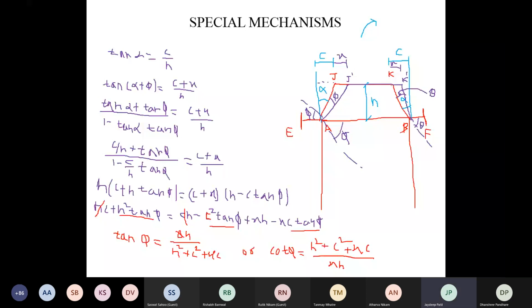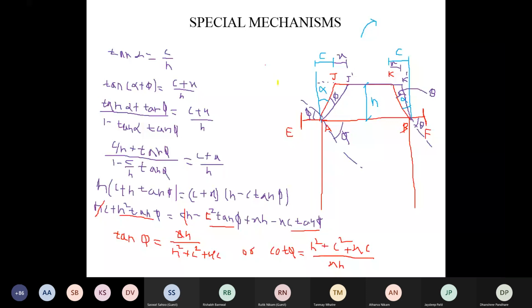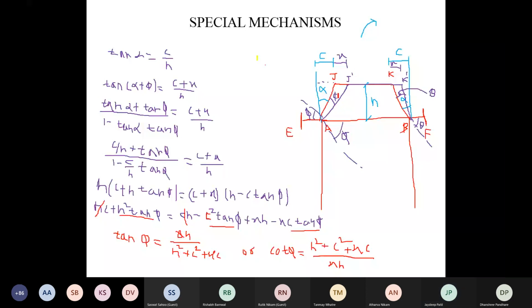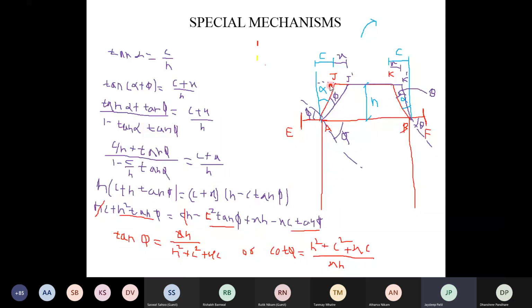Okay. Now from the figure you have to first of all write down tan alpha is equal to, okay, first step. Now tan alpha you have to consider here. See the highlighter. Here alpha is there, okay. Now this is alpha. Now you have to write down first of all tan alpha is equal to opposite divided by adjacent. Opposite is your c divided by adjacent is your h. C by h. First equation. Then next you have to write down tan alpha plus phi. What will tan alpha plus phi be? Opposite c plus x upon adjacent h.